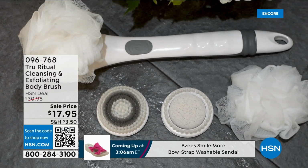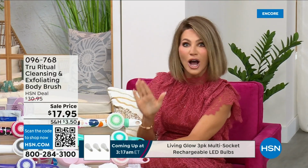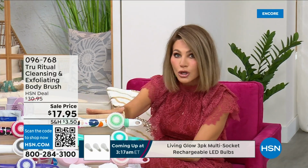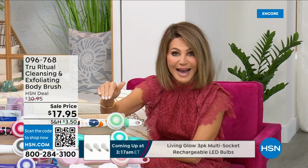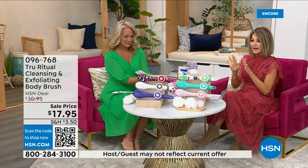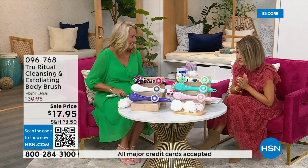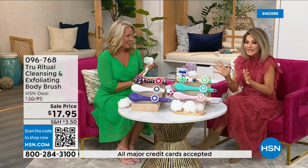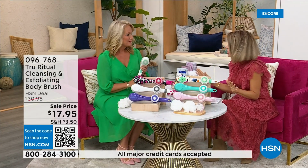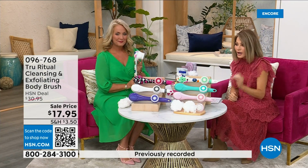So you get this today for $3.59. It's not only the cleansing unit, you get all the brush head attachments with it. It's battery operated, it's simple, it's easy, it's under $5 to get them, $3 and change. I just have to stress, we're gonna be putting out last call, and a lot of these colors, it's $17.95. Kathy, $17.95. Everything in beauty is on 5 interest-free credit card payments, so I think that's important to stress. But for under $4, you get home a cleansing system.